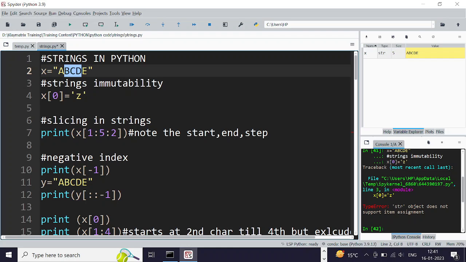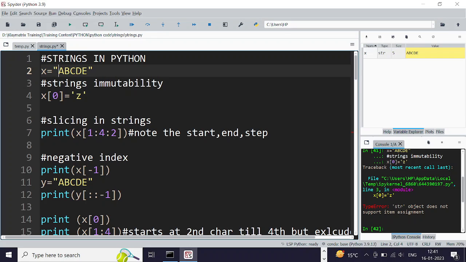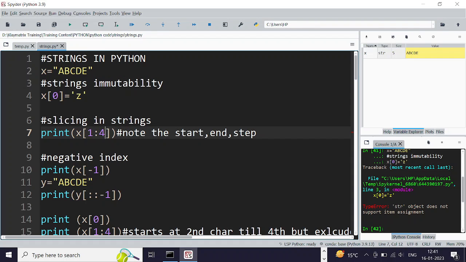So basically, in this example, let's say if I'm saying 1:5, or let me just make it 1:4. So we have 0, 1, 2, 3, 4 characters. So it starts from the 0th position. For the first position, which means first, second, third, fourth, it excludes the fourth one, so it goes one less. And then this 2 is the step. By default, if I don't specify anything like this, the default step is 1. So this is as good as writing like this, right? So by default, the step is 1. Step means when I go from 1 till 4, how many steps do I take?